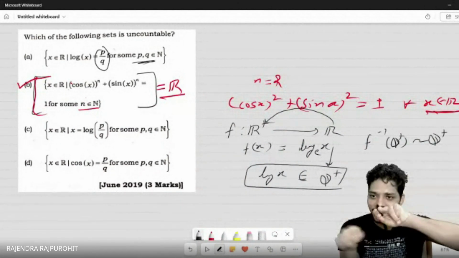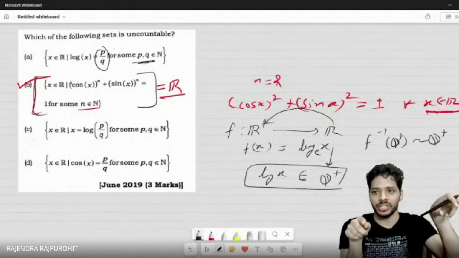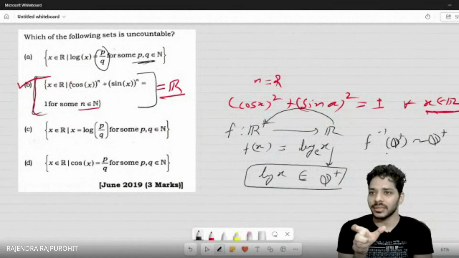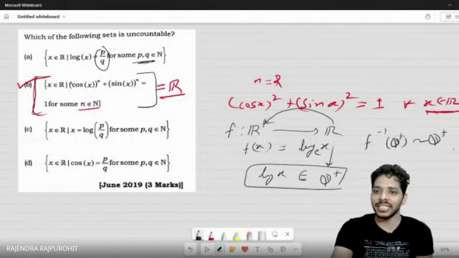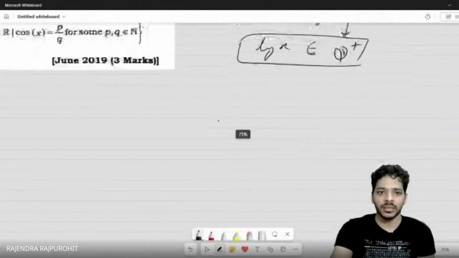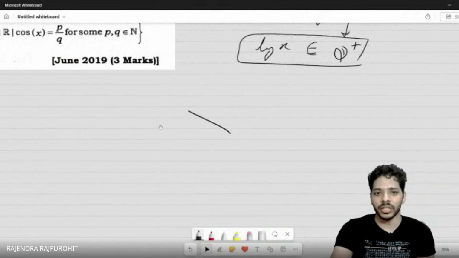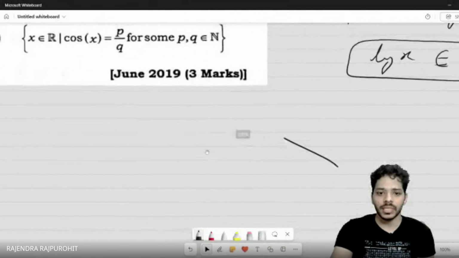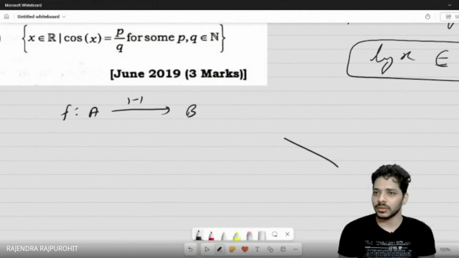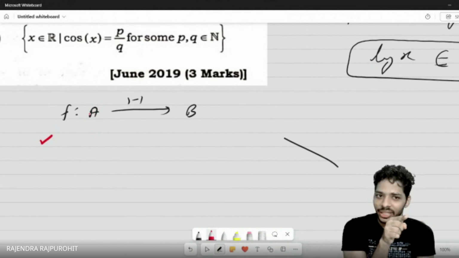For every element in the codomain there is exactly one inverse image, and hence they will be similar. Under a 1-1 map, you can easily imply some things. If you have a 1-1 map from any domain to codomain, what can you imply? Let's talk about that. Let's say you have f from A to B, a 1-1 map. Then the very first and immediate result is that for every element in A you have exactly one element in B.